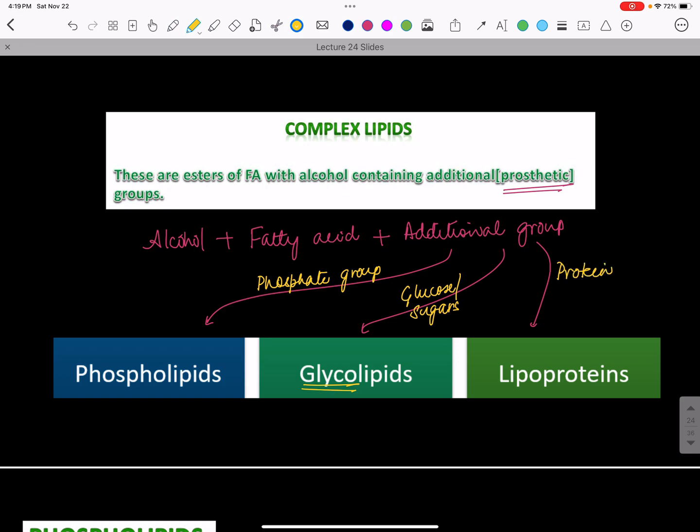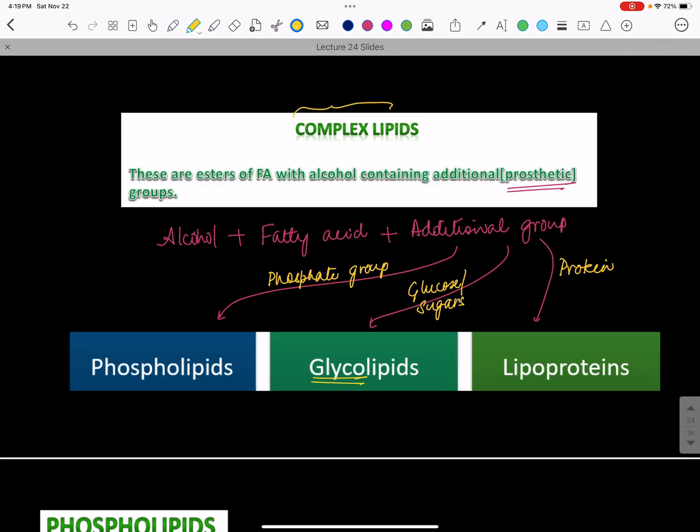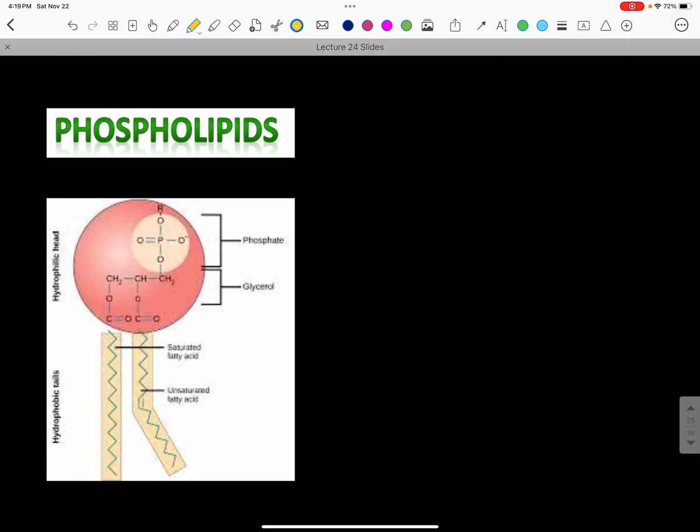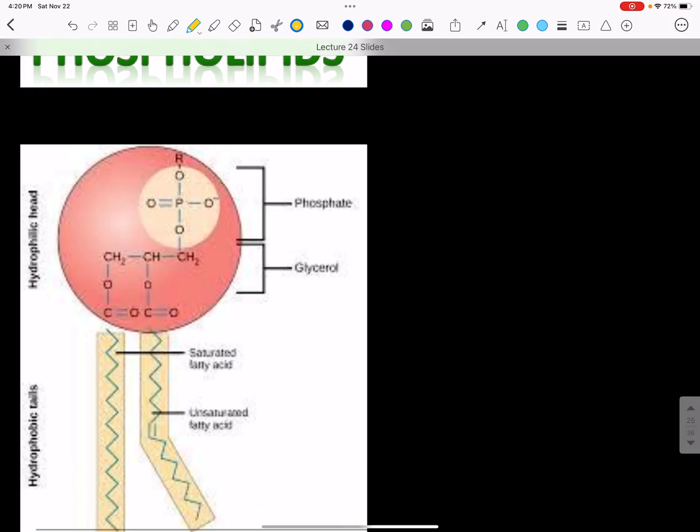So these are complex because they have other biomolecules associated with them. So phospholipids, you have probably heard of this or come across this in your biology classes. Phospholipids are those that contain a phosphate group, and the phosphate group is part of the alcohol, that glycerol molecule. And you can see that one of the alcoholic groups is now phosphorylated, so you have a phosphate group, and 2 of the other alcohols are now involved with the fatty acid.